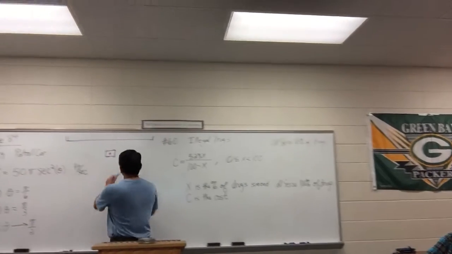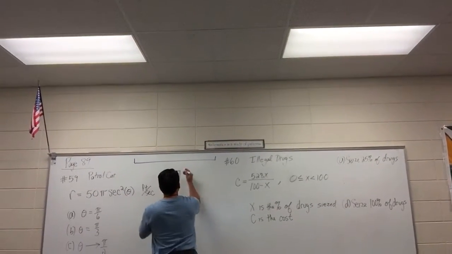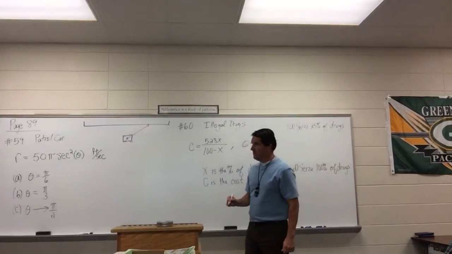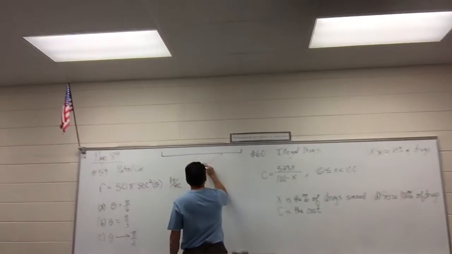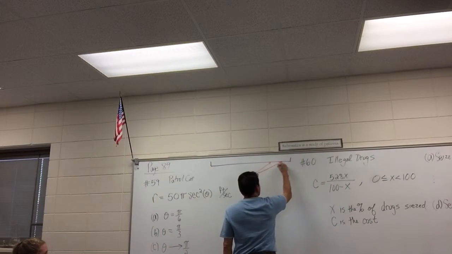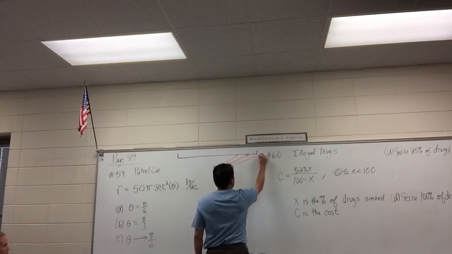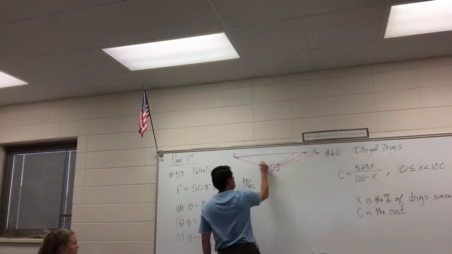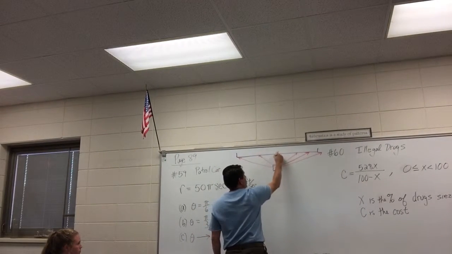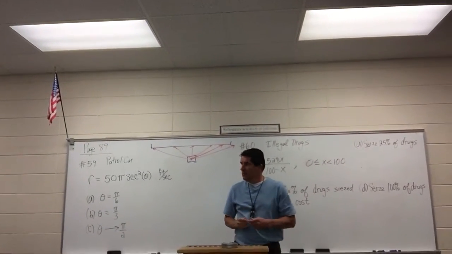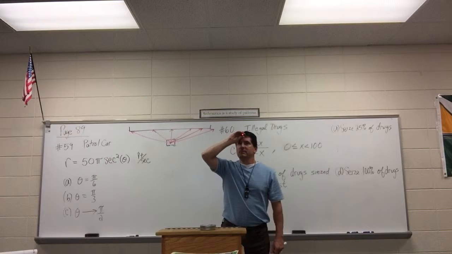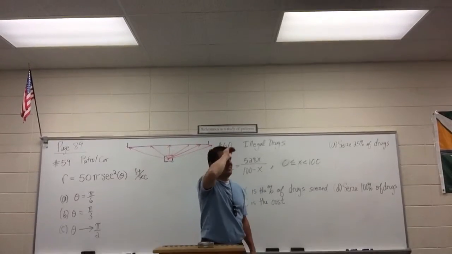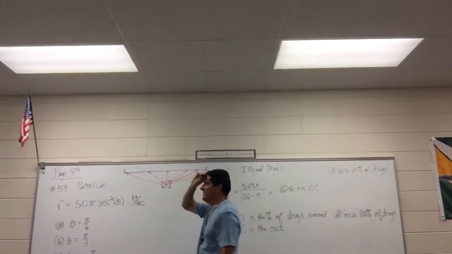So picture this. If it's facing this way, that means the light is hitting here. See what I mean? If this thing is spinning, and then it spins more, it goes over here, and then it spins more, and it goes over here, and then it goes all the way around, then it appears over here, and here, and here, and so on. You get that?